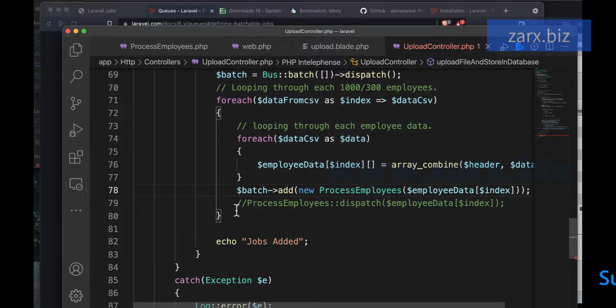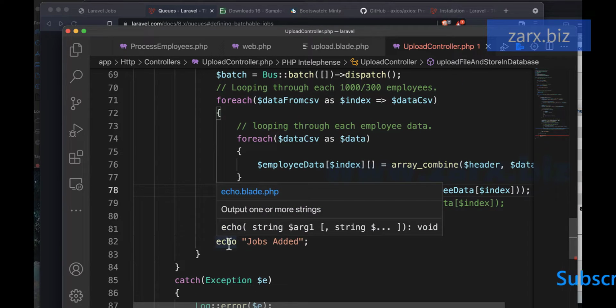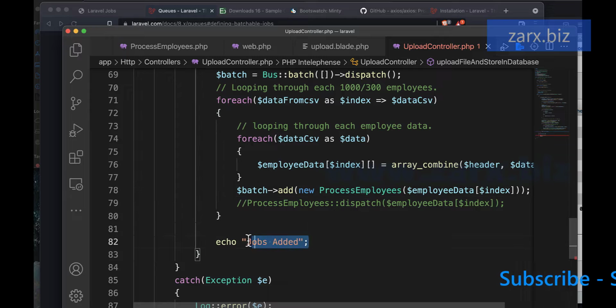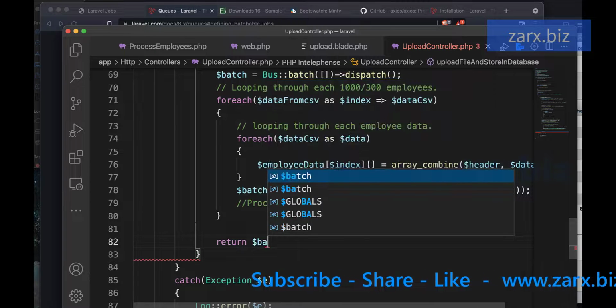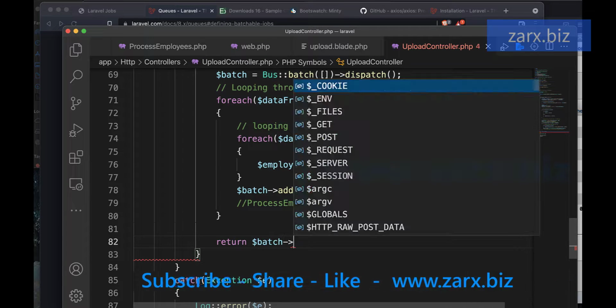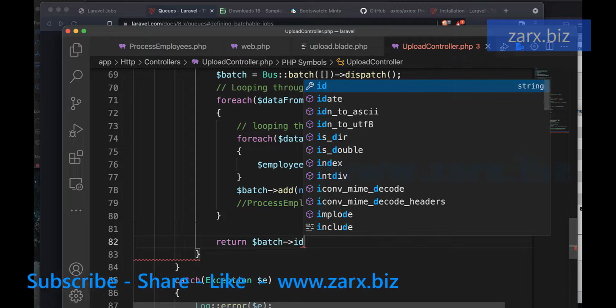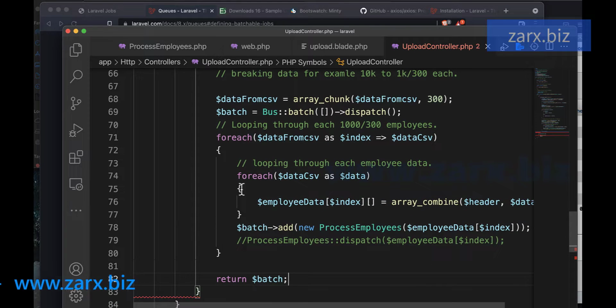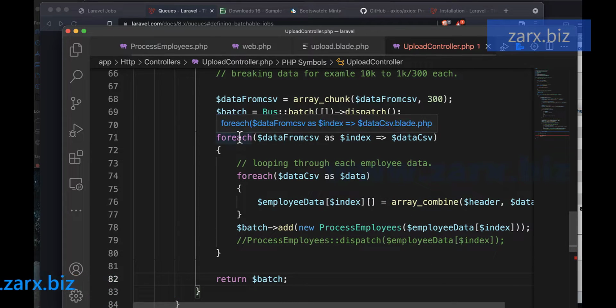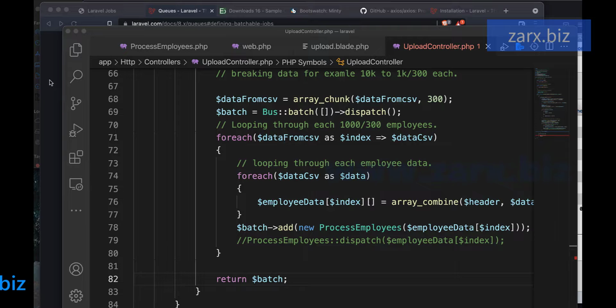Now if you want to see the details, now we are saying jobs added, we can return the details here. Return, and what I say, $batch and id, or let's say return $batch, so that we see what detail we get all together. And yeah, I think that's it.